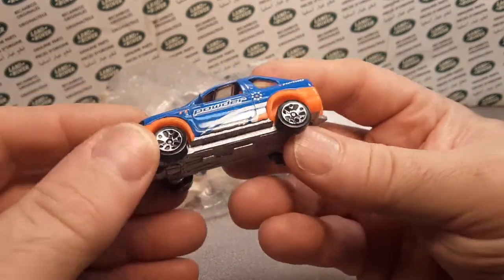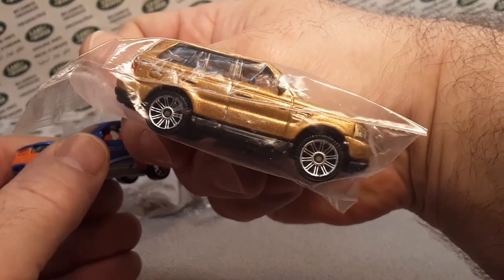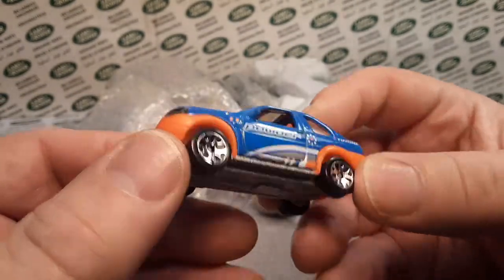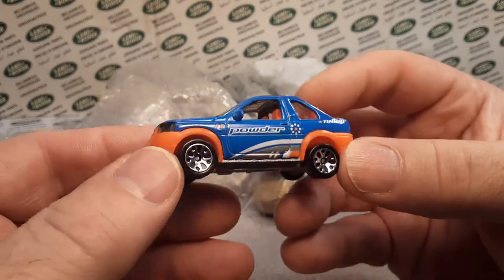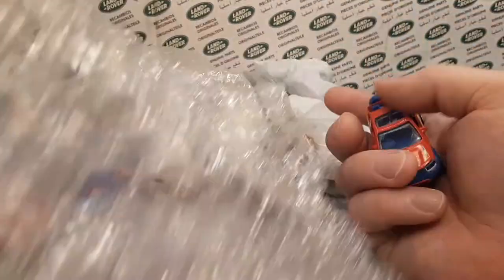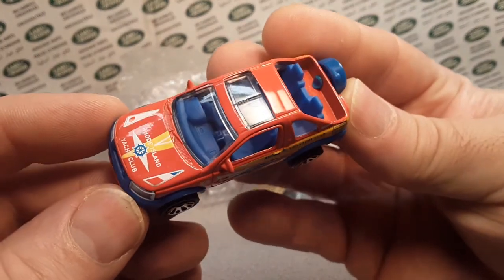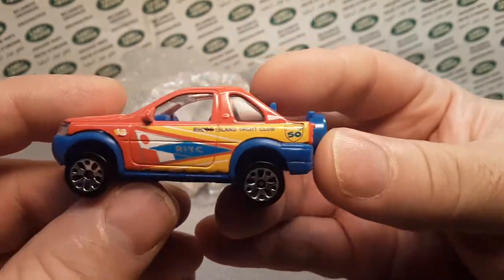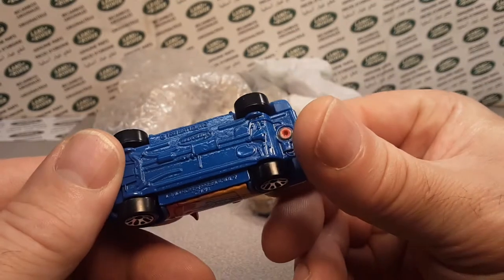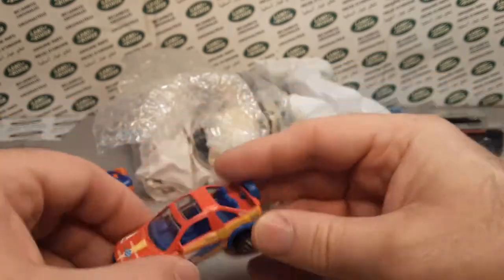So this is the Freelander. Mainly what we're going to have is Freelanders and Range Rovers from Matchbox. This is a nice one, early model. I think this is the first one — metal base, metal body, the powder turbo. Very cool. This is the 50th birthday edition, Rhode Island Yacht Club — right there on the back, the 50 years celebration. Really kind of cool. This was a metal base because this is kind of a premium deal. Very, very cool.